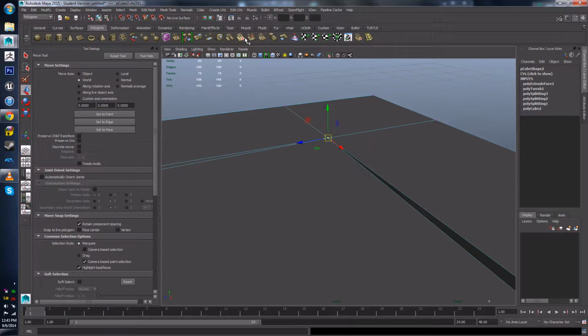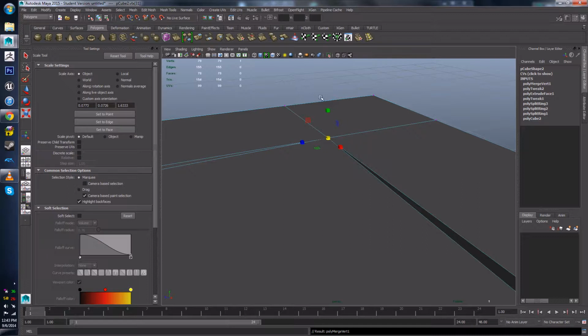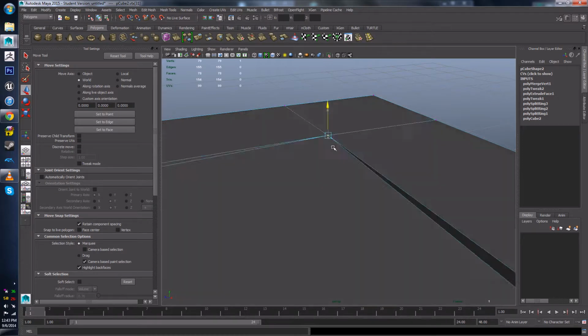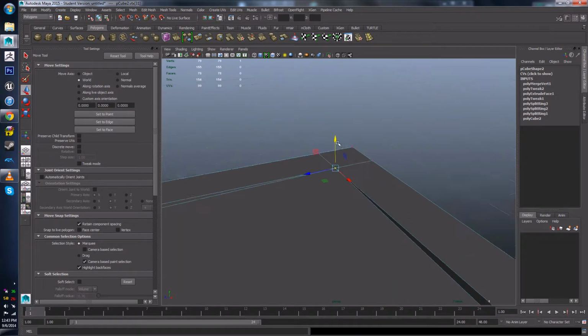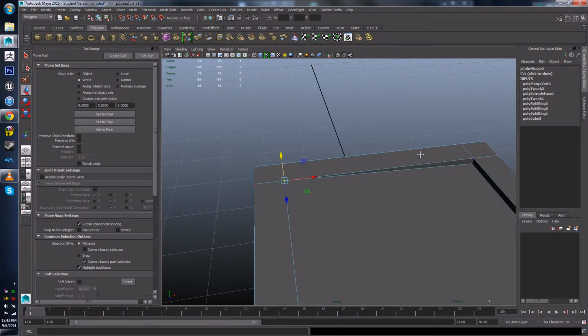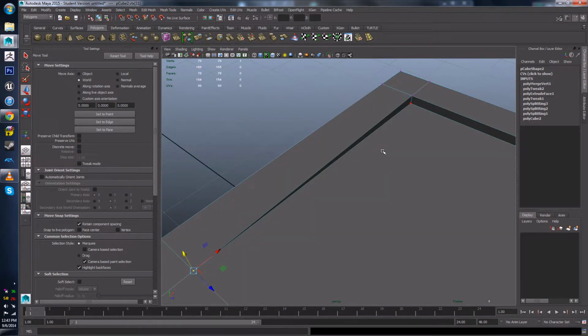There is a button up here at the top. It should be there by default, called merge vertices and border edges based on selection. So what you can do is click that once, and because we had two vertices selected, it merges them together. So if I was to go into vertex mode, select this, move it up and down, you can see that it's just one vertex now.